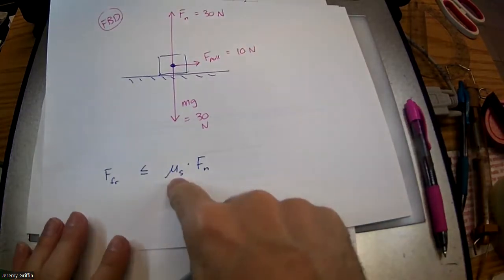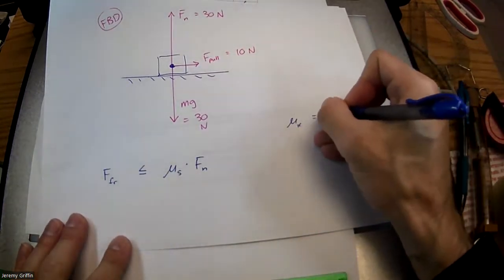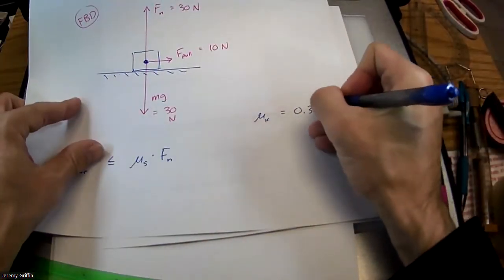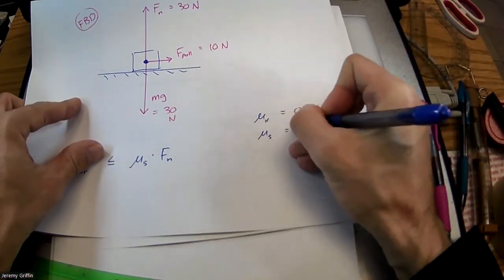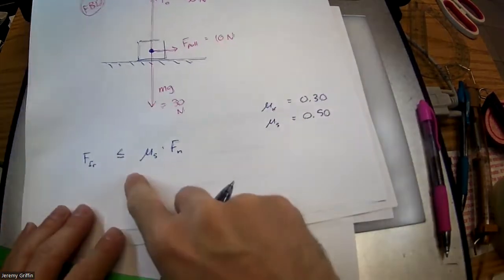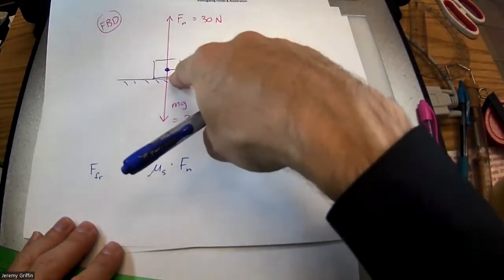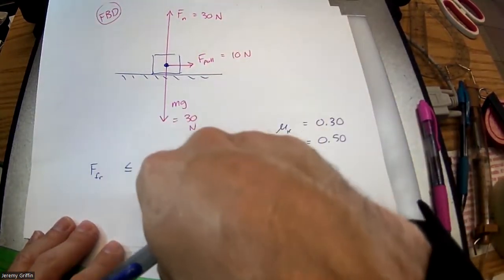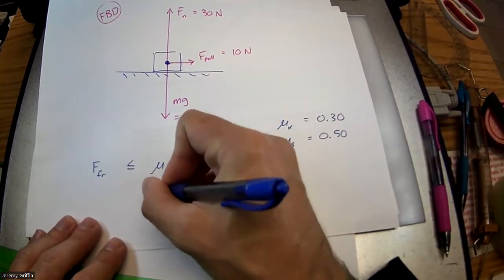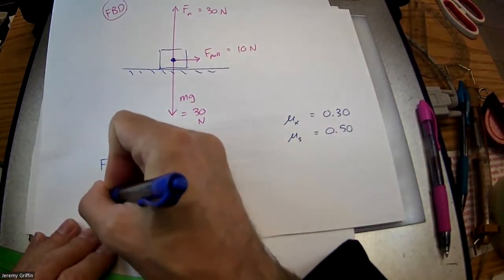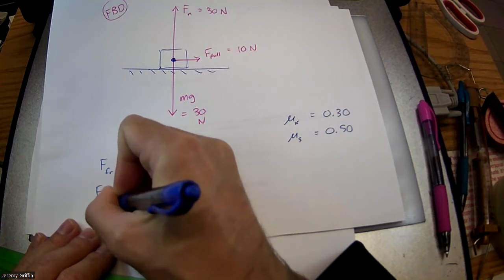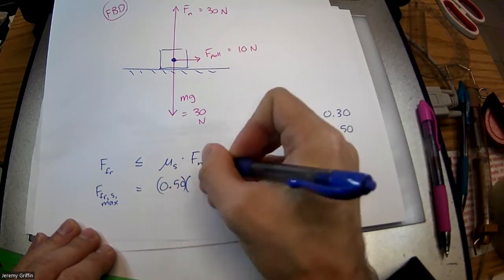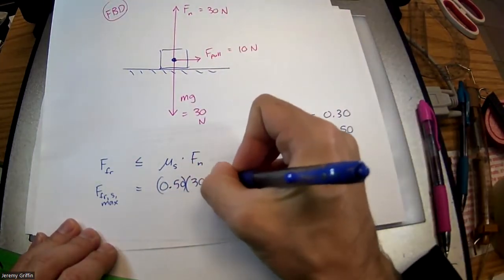Okay. Now, they told you the coefficient of kinetic friction was, say, 0.3 and static was 0.5. Mu k is 0.3, mu s is 0.5. Since you start from rest and apply a force to start to drag it, let's see what it could build up to. At a maximum case, the force of friction, static max, would be 0.5 times the normal force of 30 newtons.